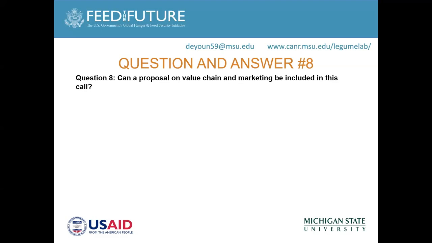All right, welcome back. I'm going to reread the question, and then Dr. Donovan will provide the answer. Can a proposal on value chain and marketing be included in this call? Thanks for the question. This proposal is focused on production systems, and therefore anything on value chain and marketing would have to relate directly to production systems development. But please keep in mind, we will be having calls for area of interest 2 and 3, and that's specifically where we have room for more of the value chain and marketing concerns. Thank you.